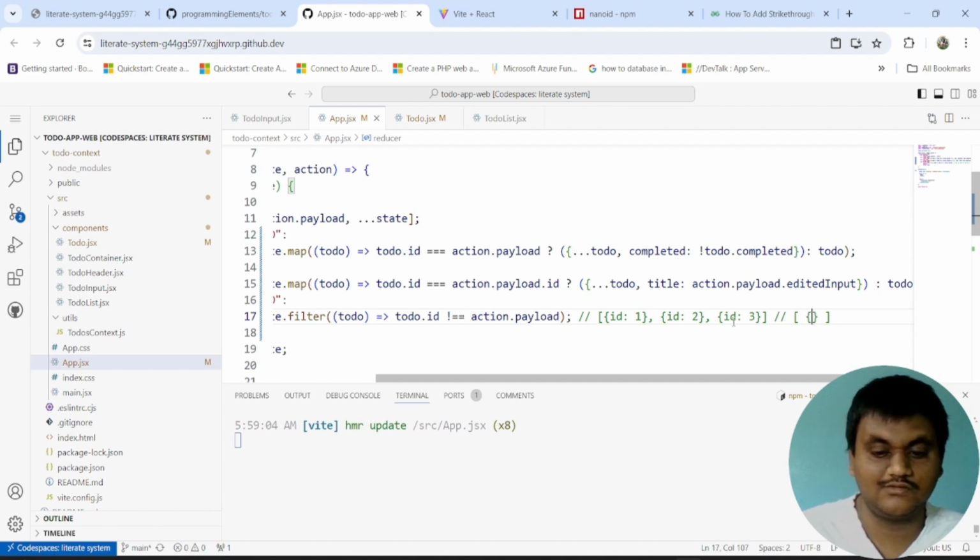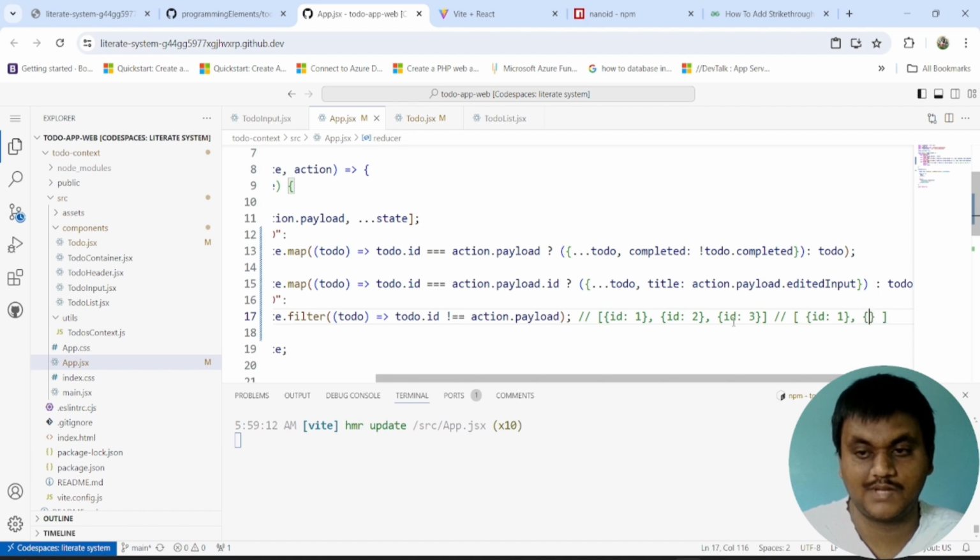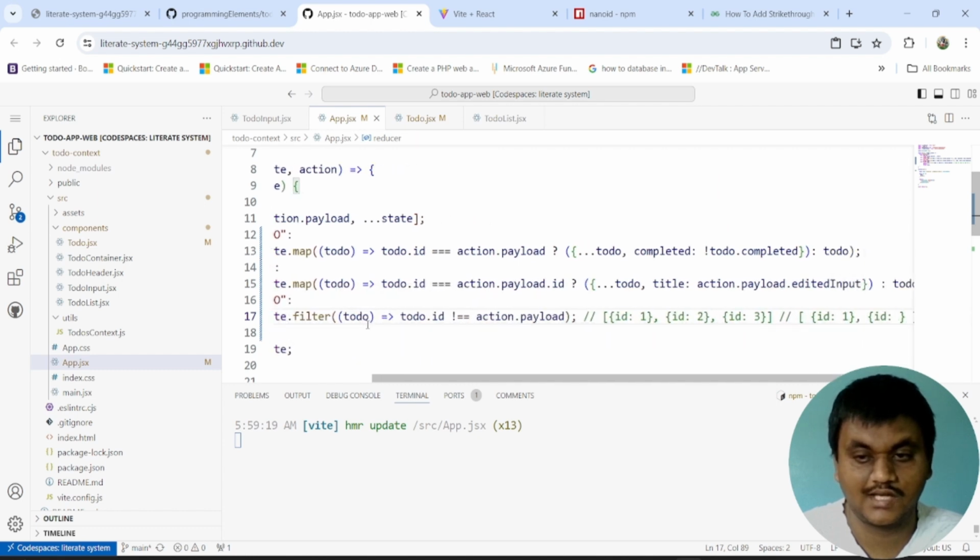For this, the logic is going to compare the first one. This is not matched, so we allow it into the to-dos. The second one is matched, so this condition is false, and it will not be allowed into the array.